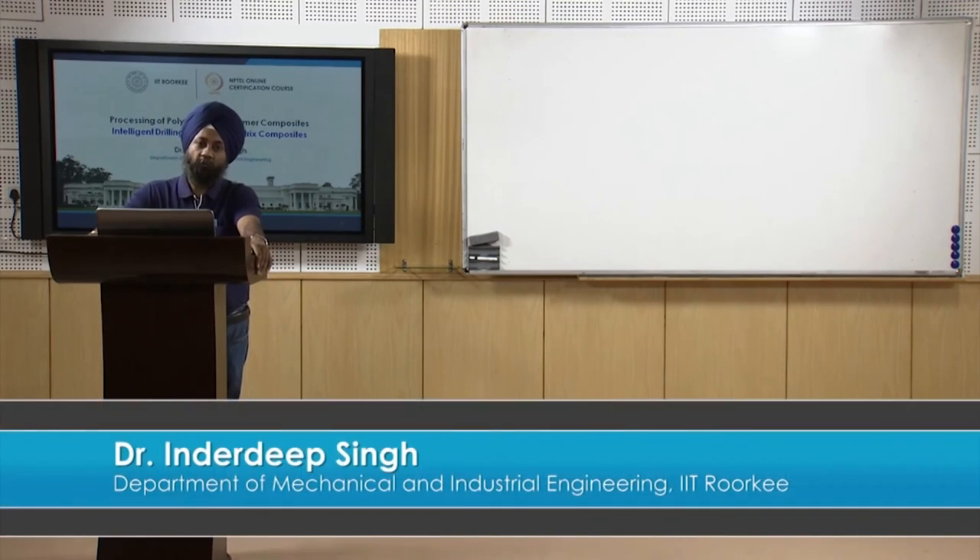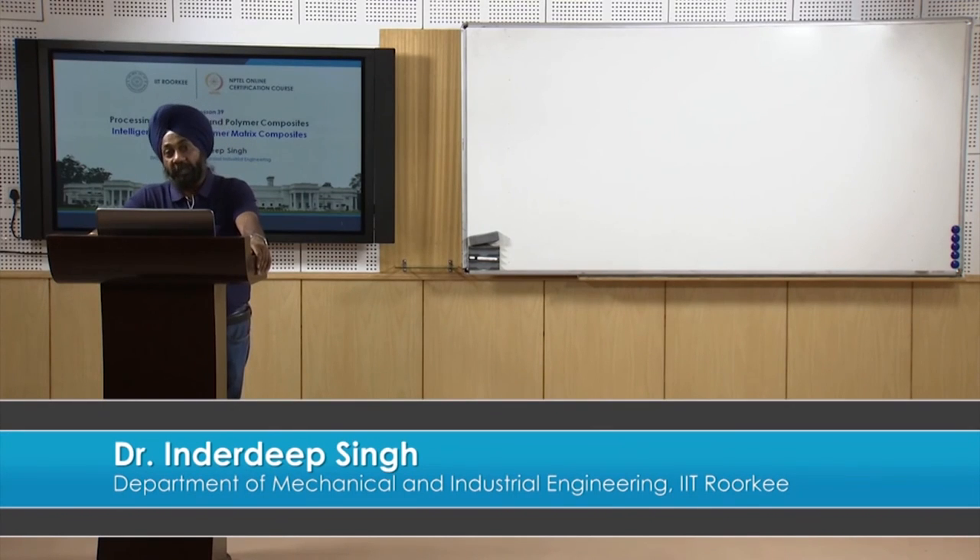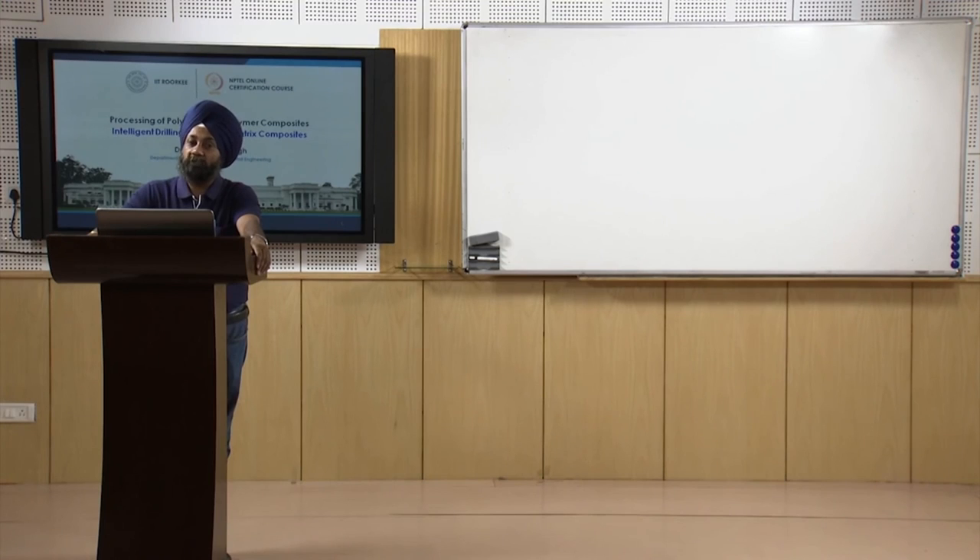This system is very useful and can be developed into a web-based system in which anyone can log in from any remote location across the globe, input the parameters regarding hole making, and get help in terms of cutting forces and drilling-induced damage. They can also refer back to a specific article and get specific information useful for deciding parameters for damage-free holes in polymer matrix composites. With this we conclude today's session; in the next session we will focus on other tools helpful for engineers and scientists working in the area of polymer matrix composites.